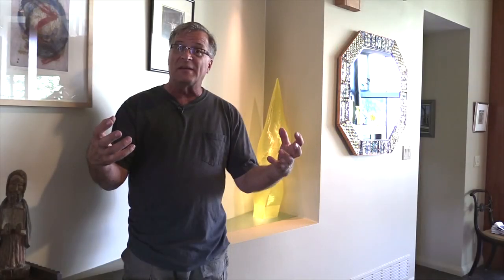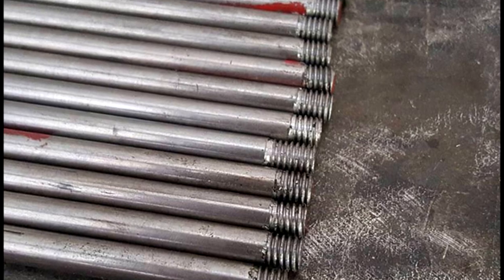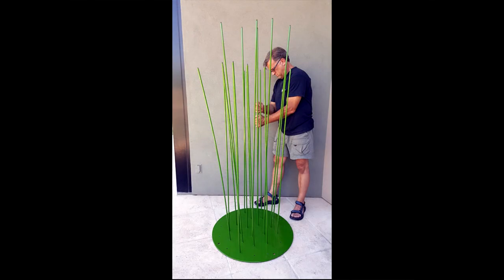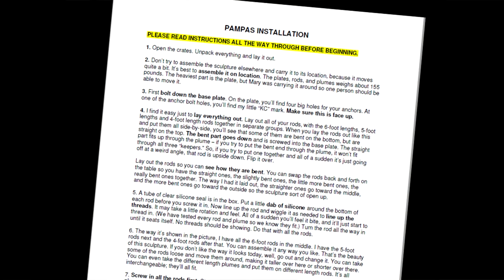Once I got it created, all the fabrication done, the powder coating finished, and put it all together — it's absolutely awesome. But then I had to take it apart and ship it. How can I figure all of that into the design so it's easy enough to put together, easy enough to take apart and pack, and once it gets to the garden, easy enough for them to assemble with written instructions or a video without any trouble?